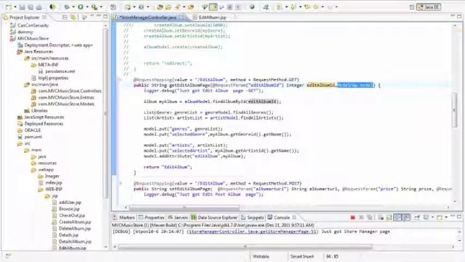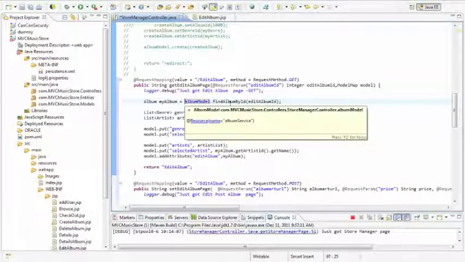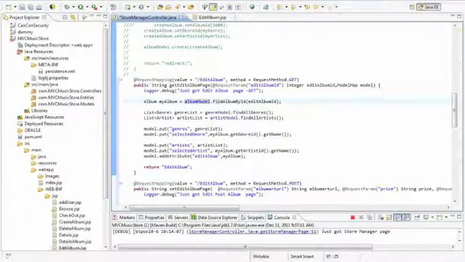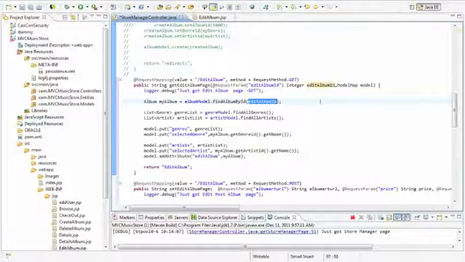I want to create one album object, my album, and that one is the album object, right? I call the album model, using a function inside the album model to find that album, and I put the parameter edit album, this one.